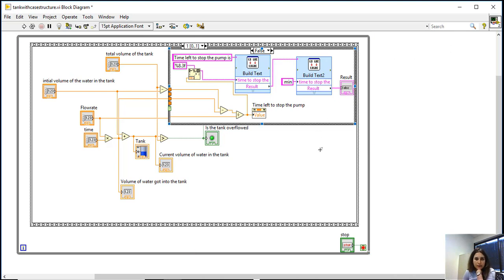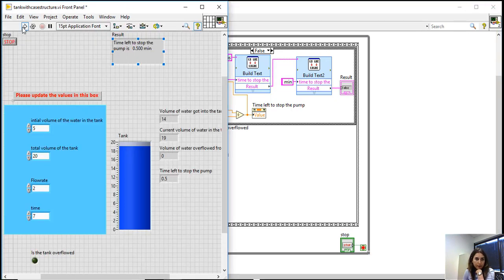So something this simple. Now say that you want to run this. We have a while loop, and this program will run as long as someone hits the stop button. This means it always runs this program in the while loop until someone comes and stops it.